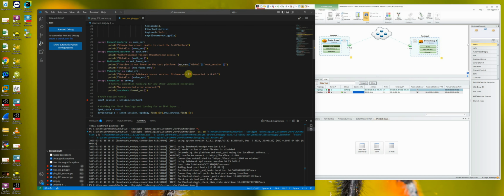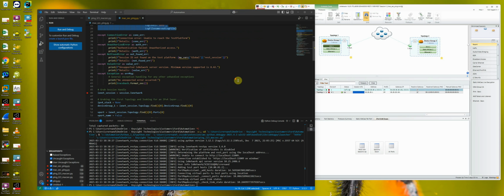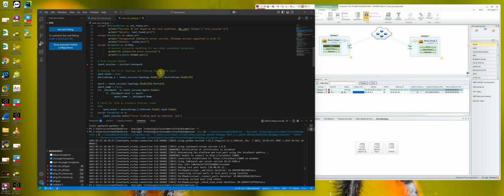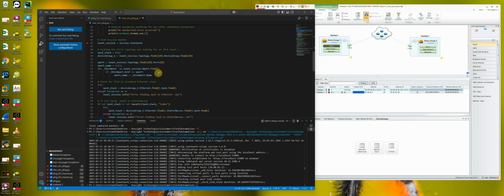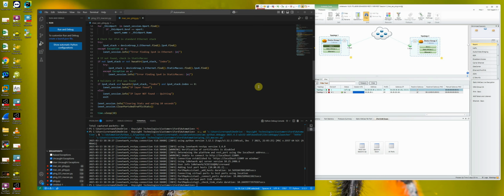The automation is going to run, and it's going to create a session with an existing session. It's not going to clear the config, so it's going to use the configuration that's up. After that, it will grab the ports, find information on the ports, and then grab the static IP here. So it's looking for this stack here, so it can execute the test.